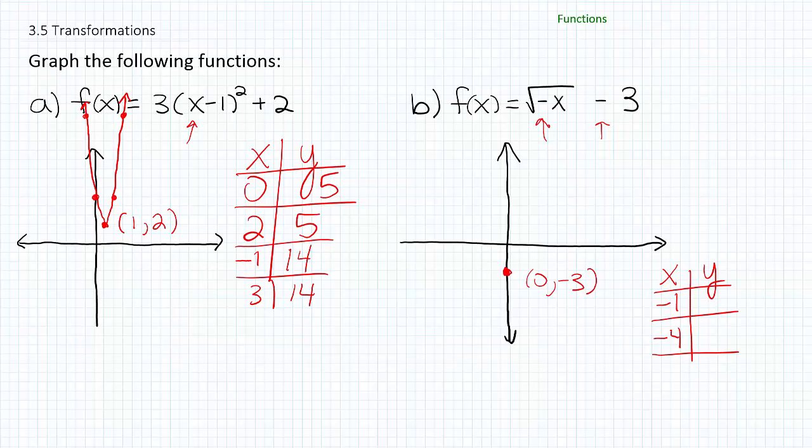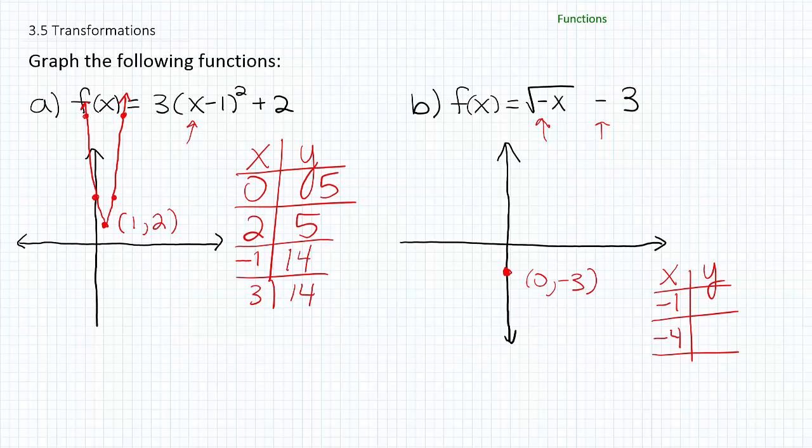We also know all the points are going to be on this side of the curve. We just showed where the graph will end up. But even if we didn't know that, you know that you can't put a negative number under the radical. We're putting negative numbers inside the radical here because there's already another negative sign there. The two negatives would cancel each other out. All right, so let's see what happens.